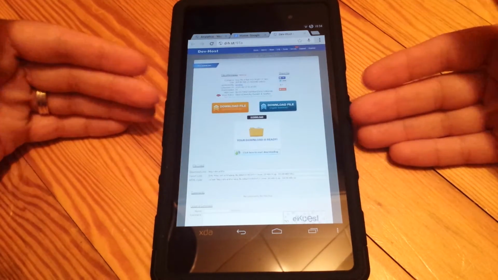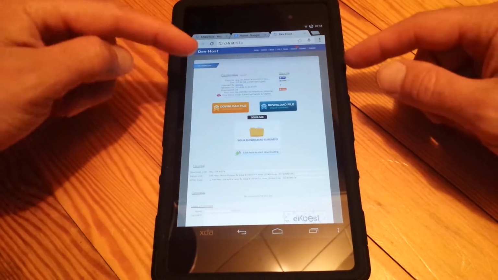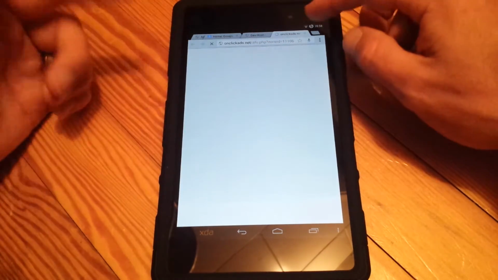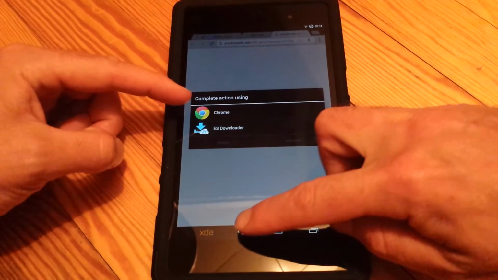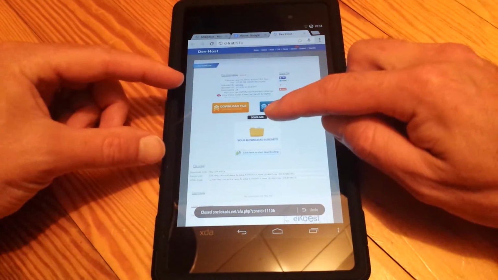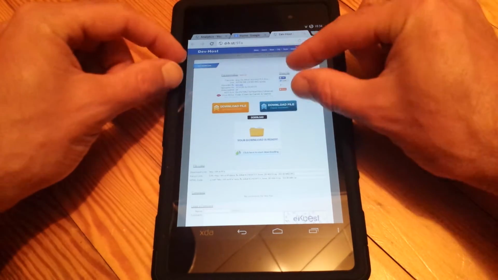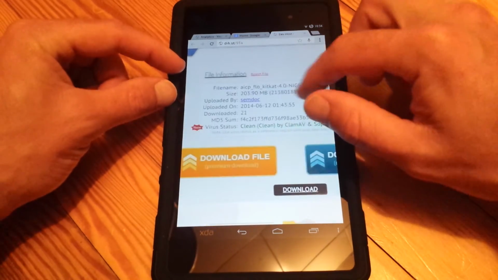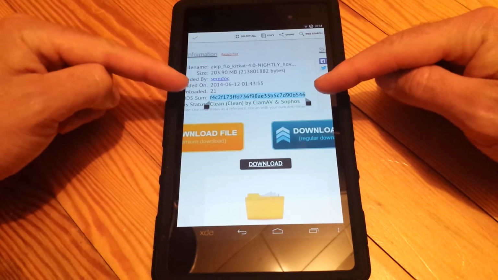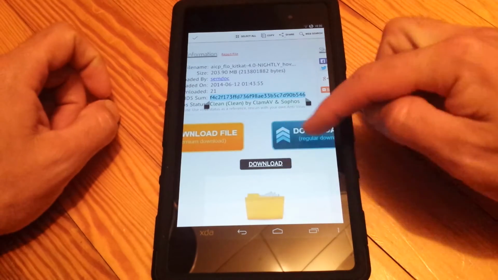Now, if you have an ad blocker installed on your device, maybe some of these things won't show up. But to let you know, right here in the middle, this is the actual file. Let me go ahead and, no, we don't want to install that. We want to go ahead and back out of that web page it tries to send you to. There's a little black rectangle download right there. That's where you want to go. But here, I want to show you this, okay? This right here, that's your MD5, okay? This is your download, not all this other stuff around here.